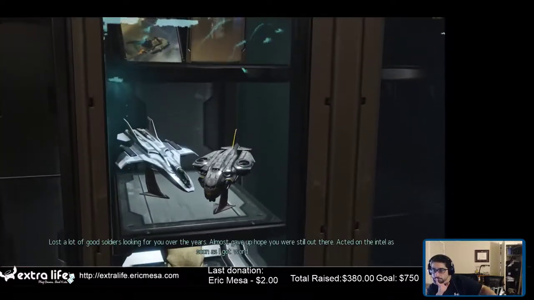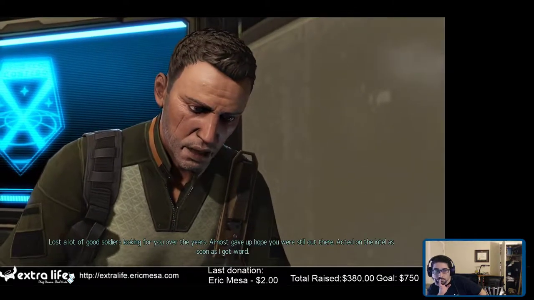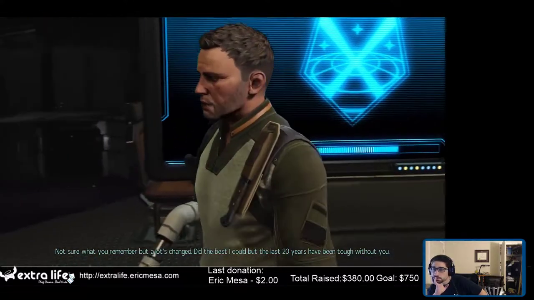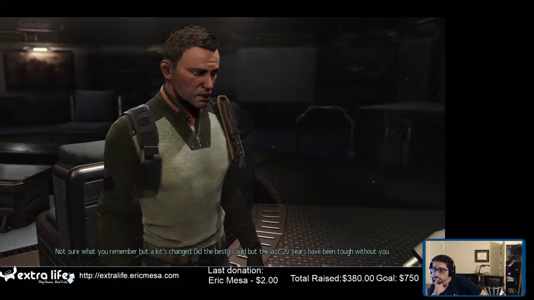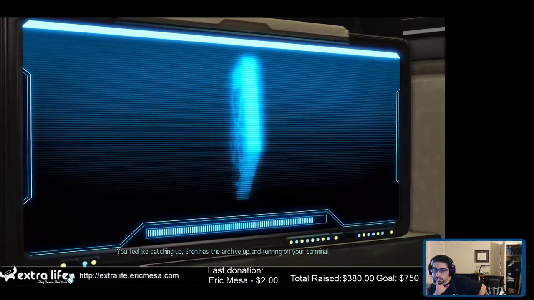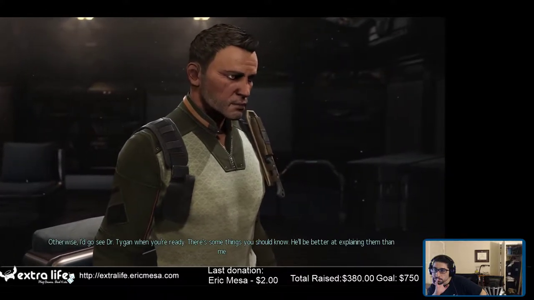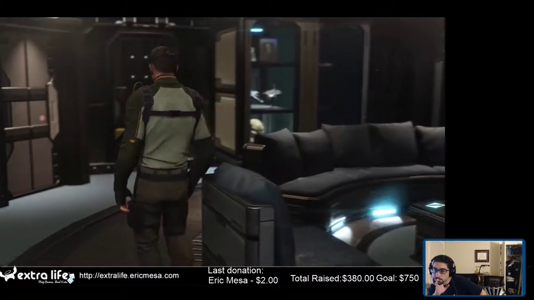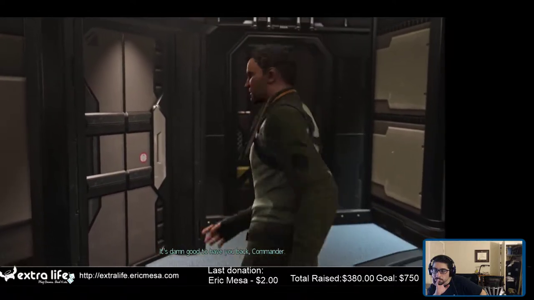Lost a lot of good soldiers looking for you over the years. Almost gave up hope you were still out there. Acted on the intel as soon as I got word. Not sure what you remember, but a lot's changed. Did the best I could, but the last 20 years have been tough without you. You feel like catching up? Shen has the archive up and running on your terminal. Otherwise, I'd go see Dr. Tigan when you're ready. There's some things you should know, he'd be better at explaining them than me. It's damn good to have you back, Commander.